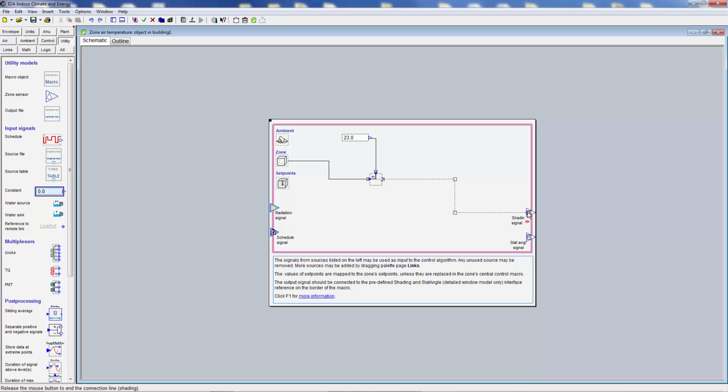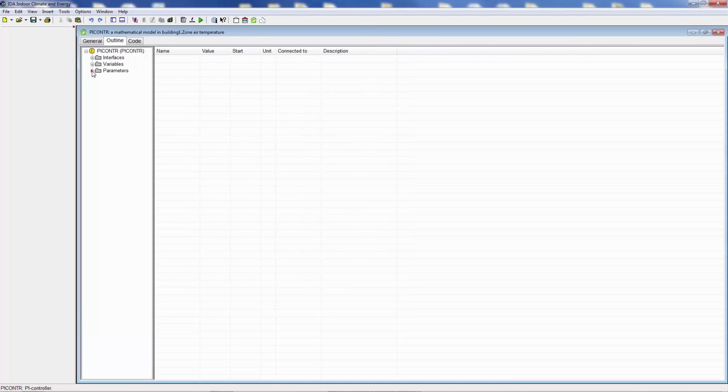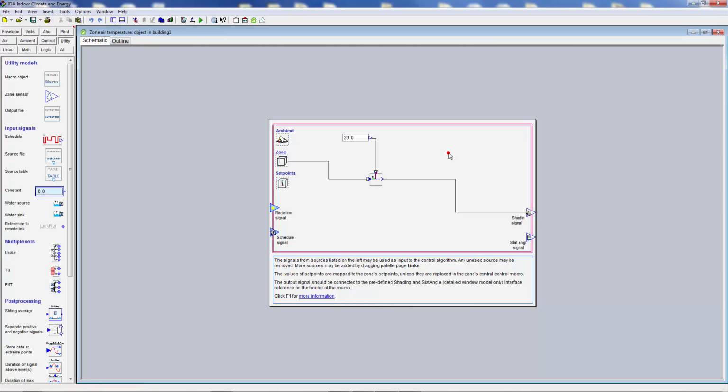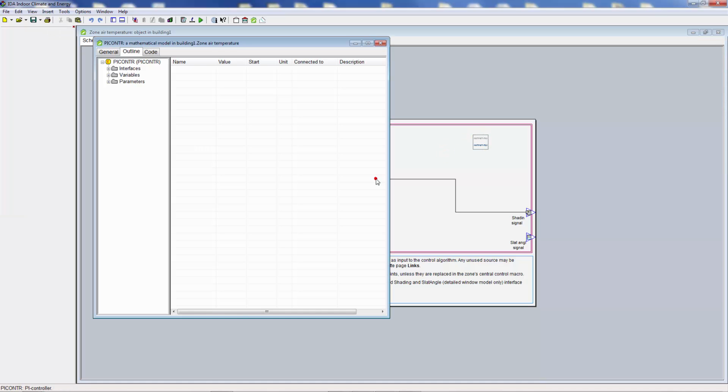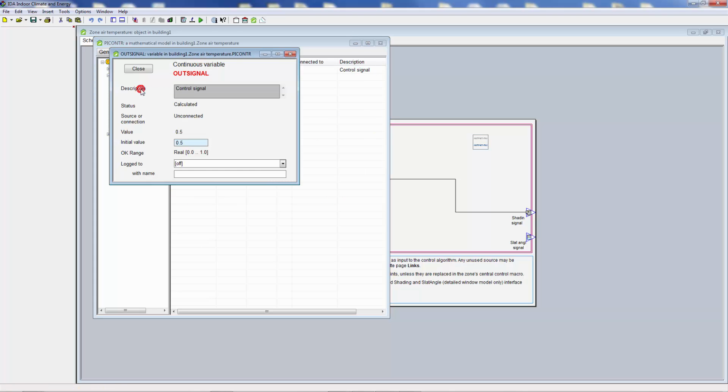Lastly, we connect the out signal from the controller to the shading signal created by the macro, which is then passed on to the object the macro controls. After that, we need to specify that the controller should operate in cooling mode, specified through the setting 1, which means that the controller gets active when the measuring signal gets close to or above the setpoint. To check our control, we utilize the very powerful option of logging variables to an output file.